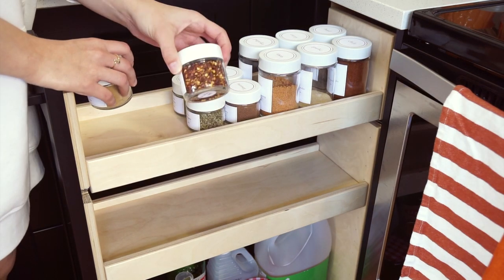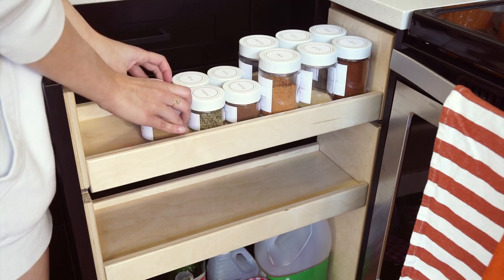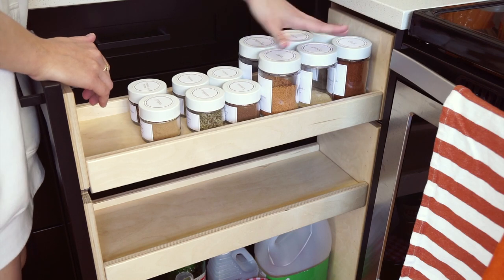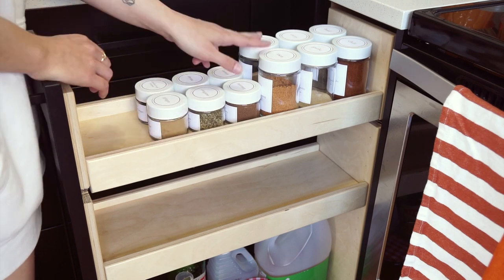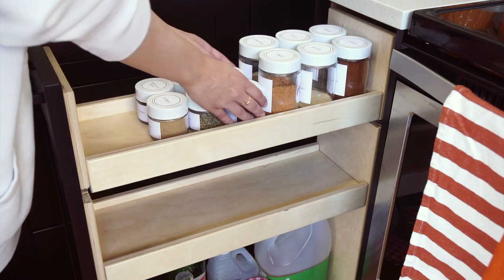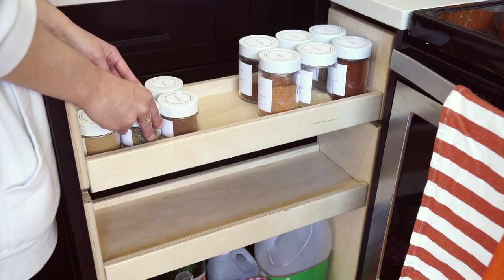And I do know that these smaller ones are very small, but to be honest, all of the spices that I put into these six, we don't use that often. The taco seasoning, paprika, curry, garlic powder, chili powder, and basil, those are the ones that we use quite a bit. I maybe in the future want to get a few more of the big ones. Because I do like to have, what's the other one that I like to have on hand? Parsley sometimes, and even onion powder. And I think I would be able to fit another big one in here.